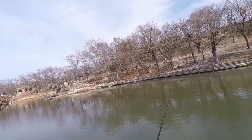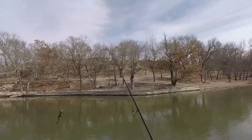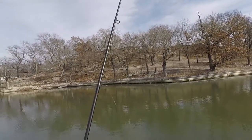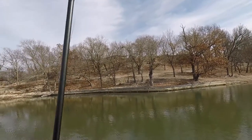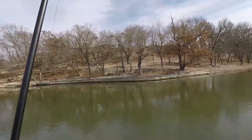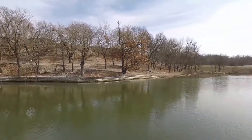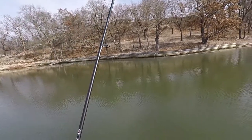Yeah, there's some nice striper in here. They say there's walleye, smallmouth. I've never caught a smallmouth in here. Walleye, I've only heard of stories, and that was back in the 90s. Striper, I never caught one, but I saw a guy pull one out.